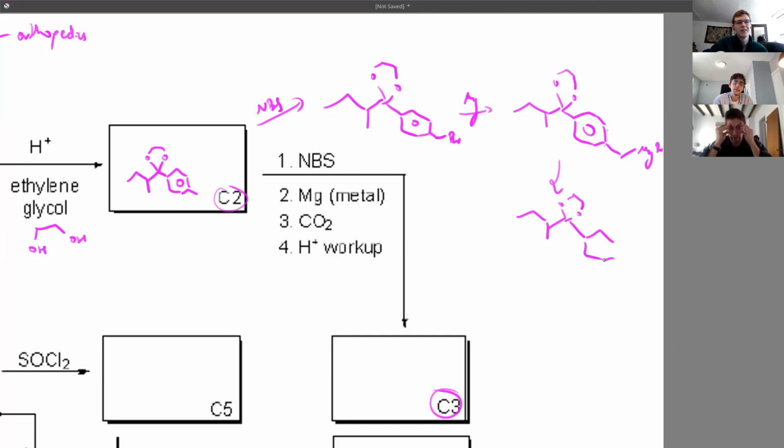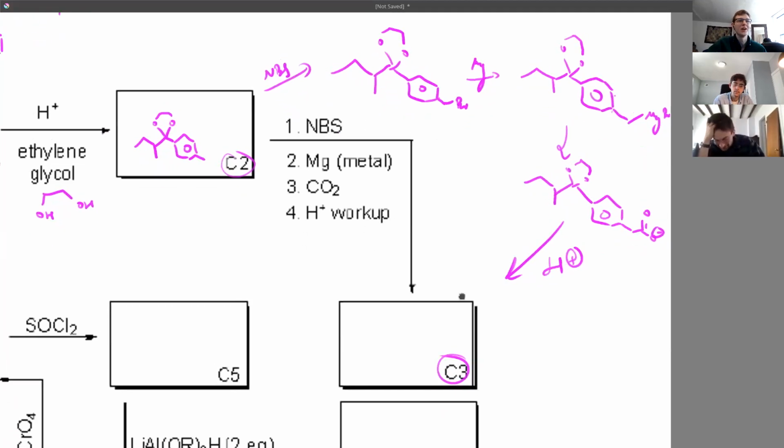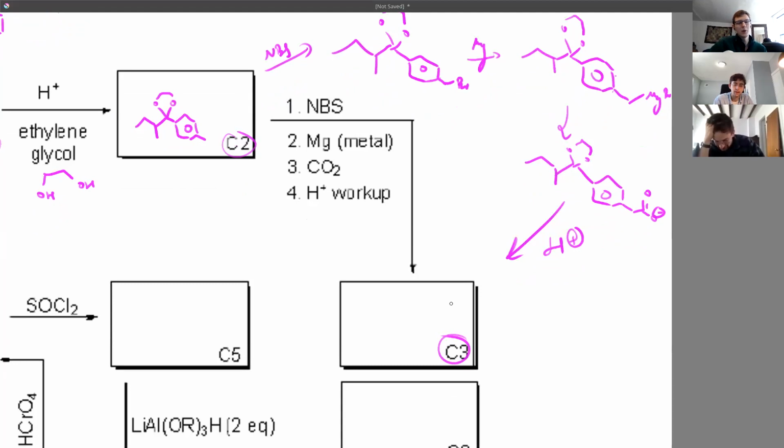Then, can't we just replace the bromine with a COOH? Yes, it's just gonna make a carboxylic acid with CO2 and H plus. This thing is a complete unit. Now we do an acid workup, which throws the proton on that carboxyl, and it reforms a ketone. Yeah, that's what I would have missed. That's why I started writing this out earlier, step by step.